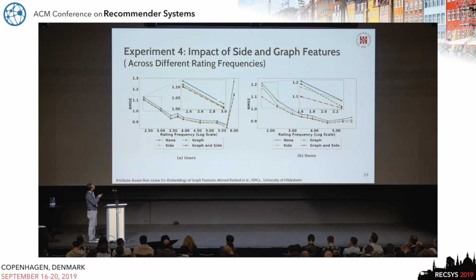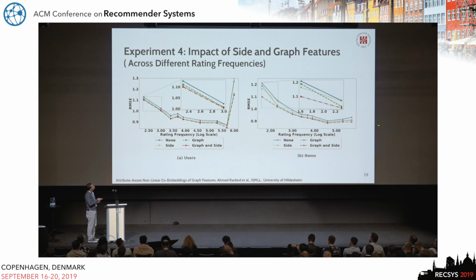Also, graph features are very helpful in cases where you have noisy accounts that are bots or group accounts that have too many ratings. In this case, side information most probably will be fake or will belong to one of those accounts or one of the users that share this account. So in this case, graph features will help while side information will provide incorrect information.